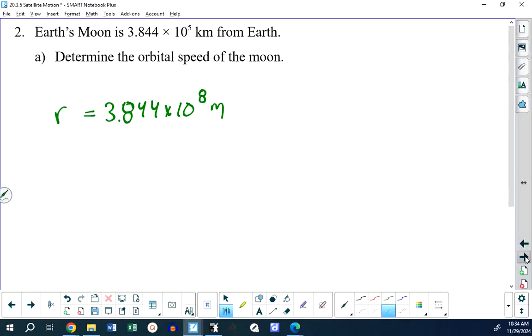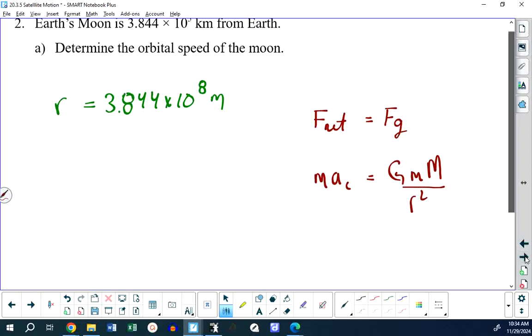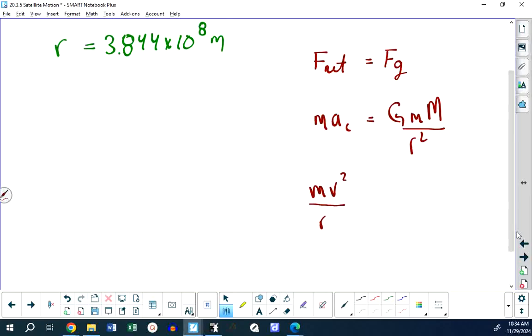The question is, what's the orbital speed? Well, that's easy. And you're going to get maybe a little annoyed with me here, but I'm a big boy, I can take it. You need to write this, then you need to say ma equals G Mm over r squared. Then you need to say this is centripetal, which leads you to mv squared over r equals G Mm over r squared, which means you can cancel the m's, and v is the square root of G, mass of the planet, over r. I suspect after doing two, maybe even one, but two or three of these, you know that this bottom equation is how you find the speed.